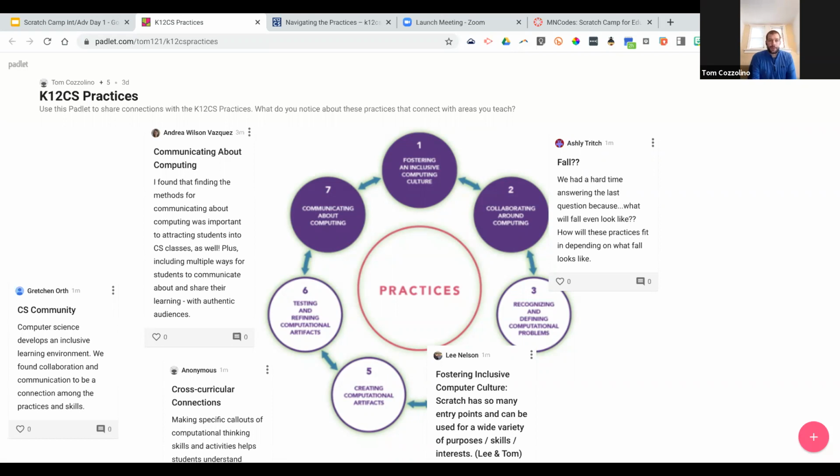I could share. Lee and I were talking about using Scratch for a wide variety of purposes, and we both noticed that students enter into Scratch in a lot of different ways, based on their own interests. Since Scratch is so open-ended, you can use it for telling stories or making a little game or animation or to model something. When you're using Scratch in lots of different ways, certain students really connect with it and just run with it, whether it's making a game or other things. It's cool to see where students enter into Scratch, and as educators, we try to intentionally provide lots of different opportunities to use Scratch in different ways to help students make those connections. Yeah, absolutely. Great point.